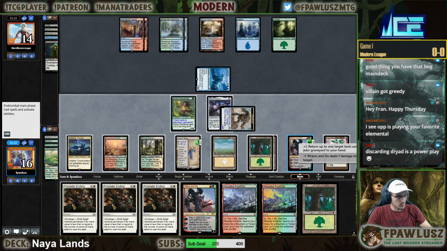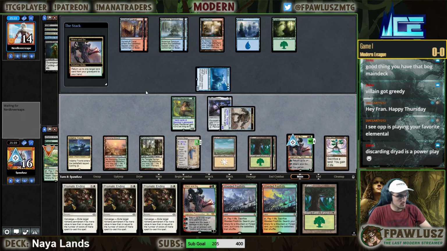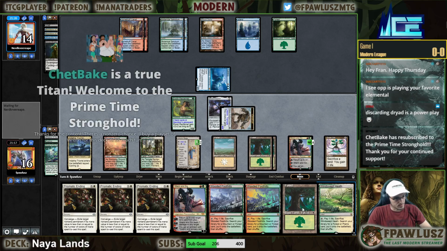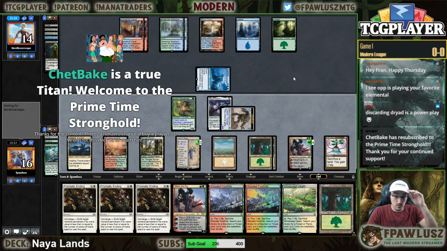Sure, fetch another forest. Plus... Pass the turn. I guess we're just going to discard the same land.